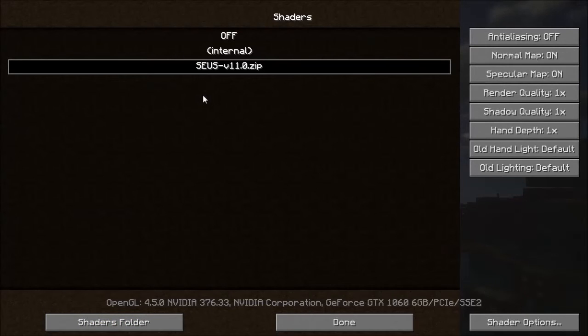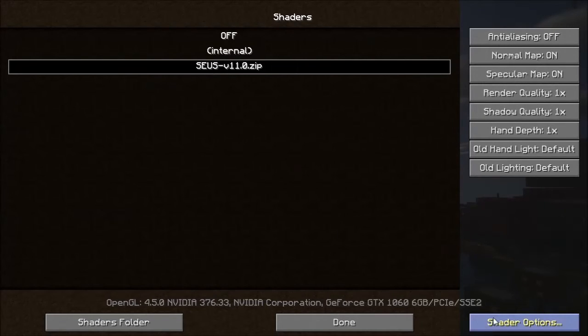You don't have to unzip the file, just move the whole zip file as is. You can see right here that I have it as just a bare zip file. The other options are I can use the internal, which comes with Optifine, or I can just turn shaders off. I'm using Sonic Ether's Unbelievable Shaders.